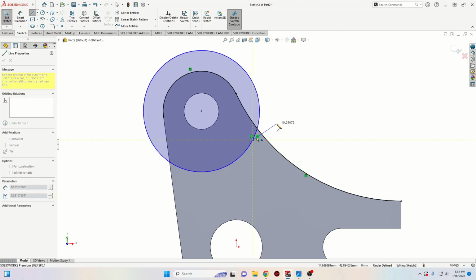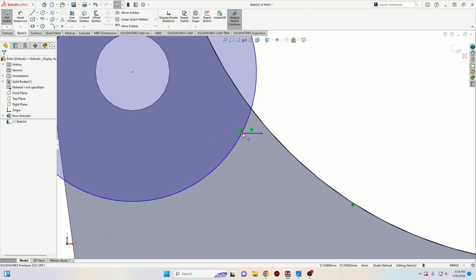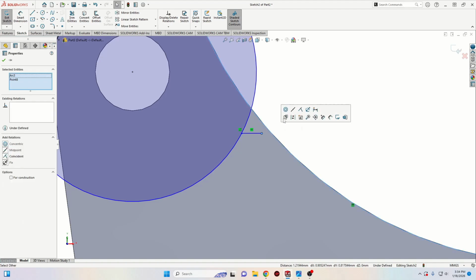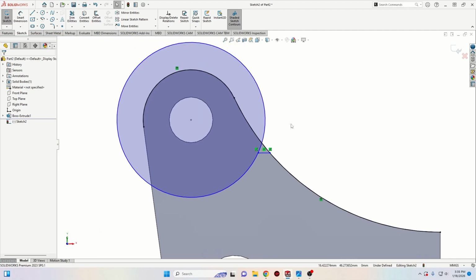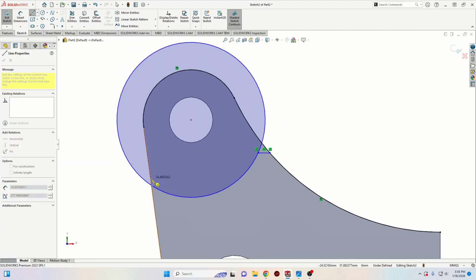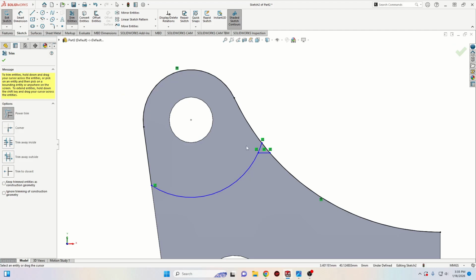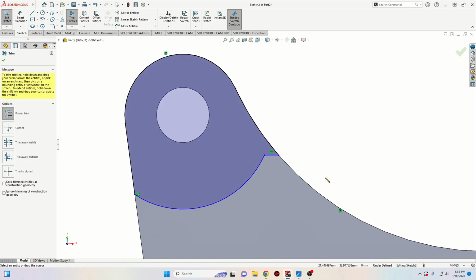We'll make a line like this. So one end of this line should be coincident with this circle, and the other end should be coincident with this arc. Just like this. And now select line, and let's make a line from this point to this circle. And now with trim entities command, let's cut this part of the circle with this one, and this part from the arc.